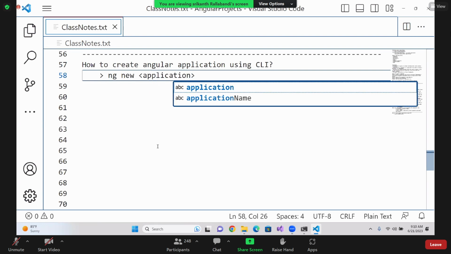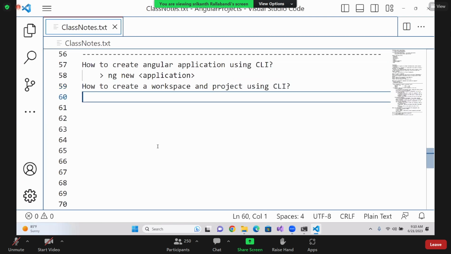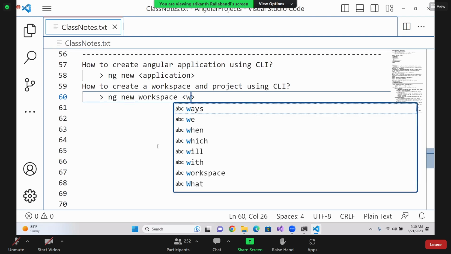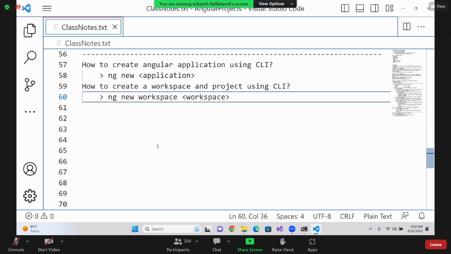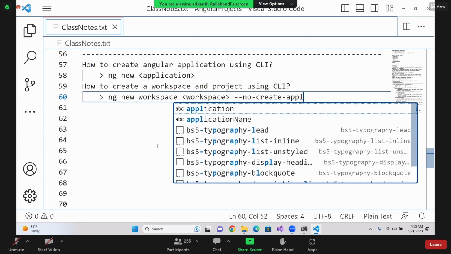Very good. And the second question is how to create a workspace and a project using CLI. ng new workspace and the name of the workspace that we are following, and then hyphen hyphen no create application has to be given.